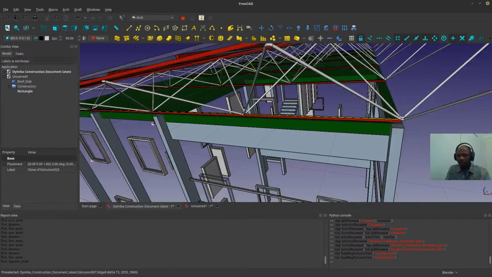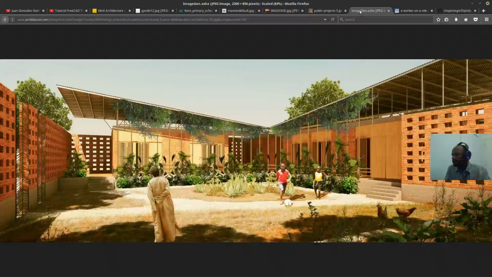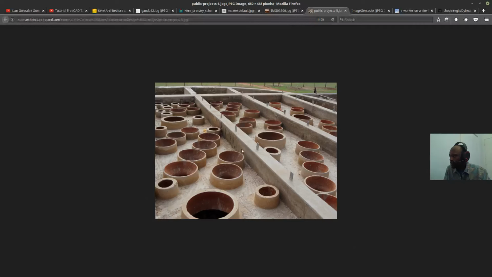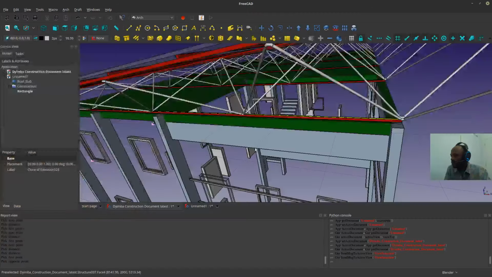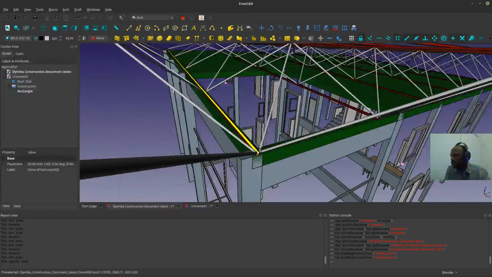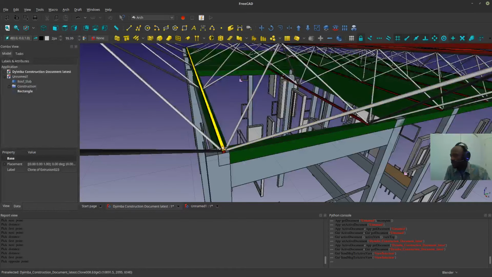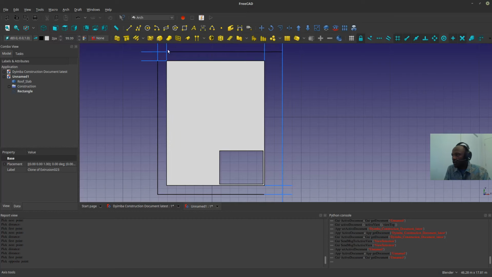So that if you look at the picture here, you can see that it's placed at the center of the beam right here. So in my own example, I also want to do the same thing. I want to place it at the center of that. So what I'm going to come here and do is that I'm also going to create some guidelines.